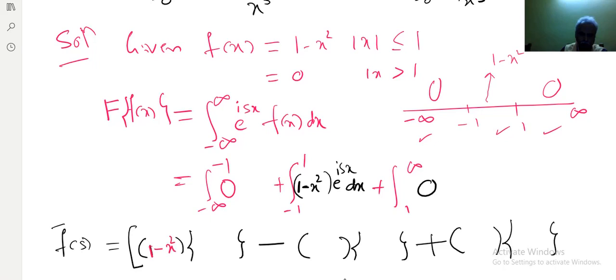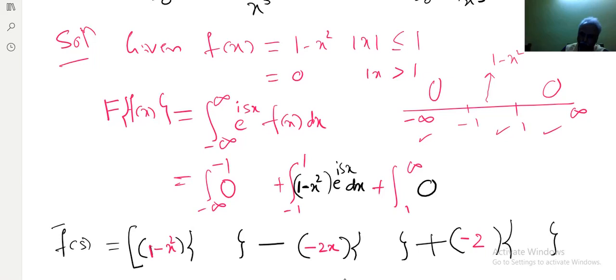Go on differentiating this in a small bracket: minus 2x. Care should be taken that you don't simplify mentally here. So go on keeping it as it is, 1 minus x square, minus 2x. And what is the differentiation of this? Yes, I heard what you told, minus 2. So the differentiation function we first keep as it is, then go on differentiating till we get a constant, because the next terms will be zeros. The integration function you should go on integrating with respect to x.